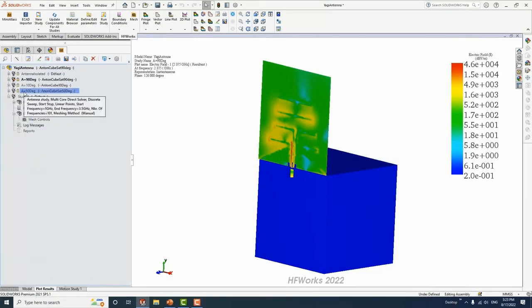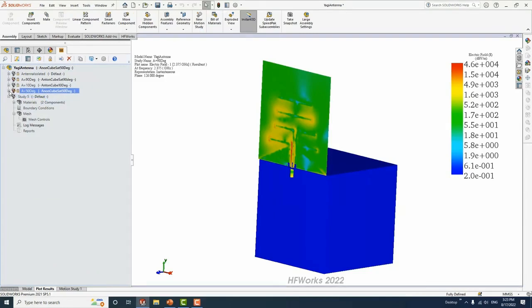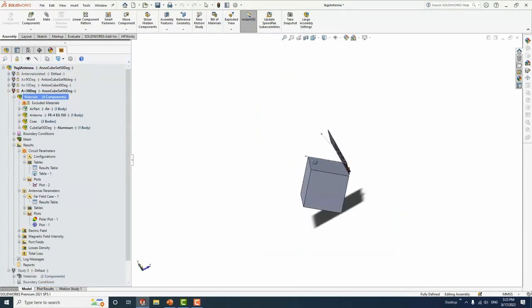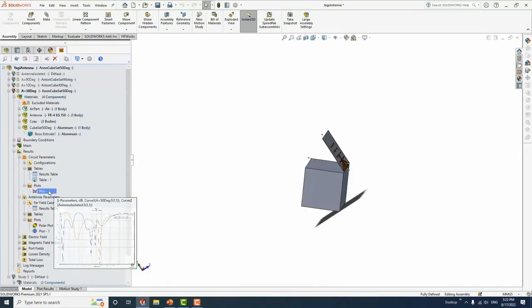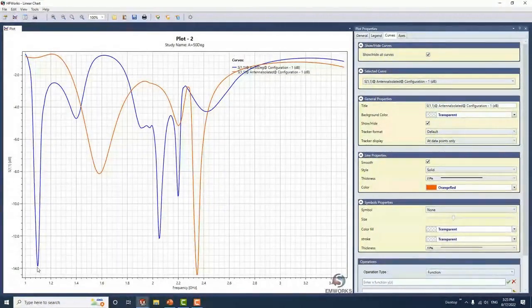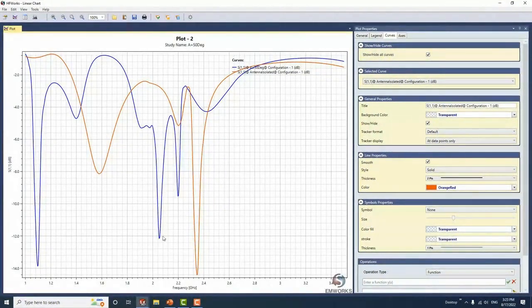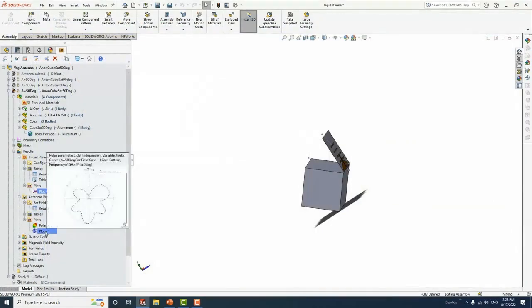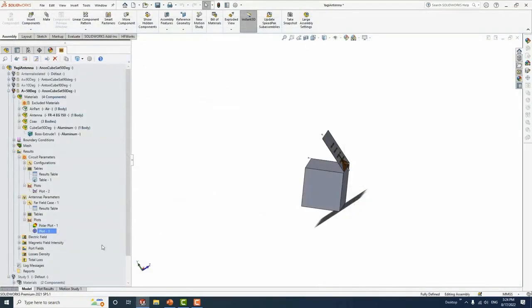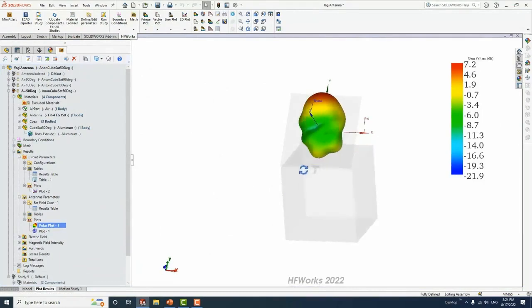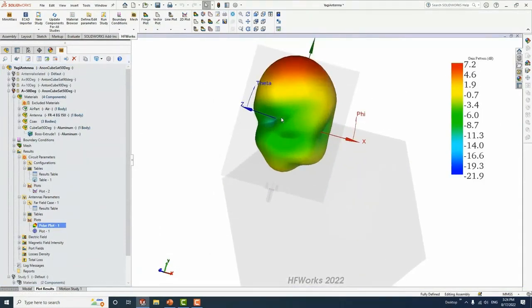So let's look at the second scenario of 50 degrees. This is the antenna at 50 degree angle. Again the CubeSat is made of aluminum. The antenna has two resonant frequencies. The first one is at 1.1 GHz and the second is 2.05 GHz. It's a dual band. This is the 2D radiation pattern. We have maximum gain for phi equal to 0 at theta of 184. We can also see the gain of the antenna. We have a maximum gain of 7 dB.